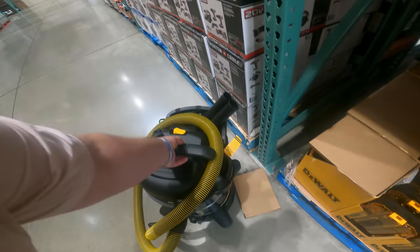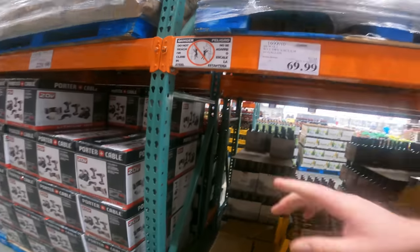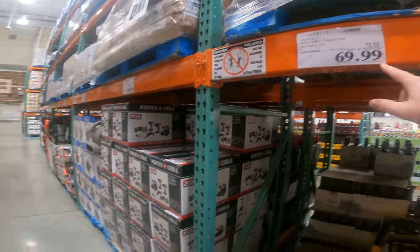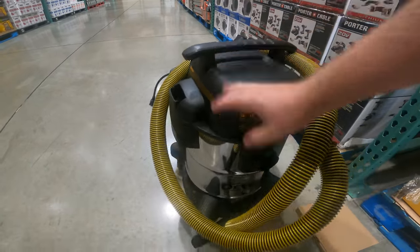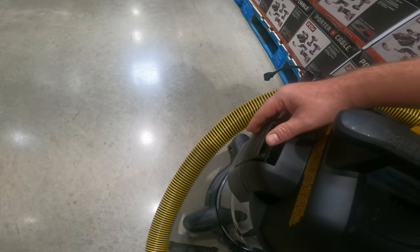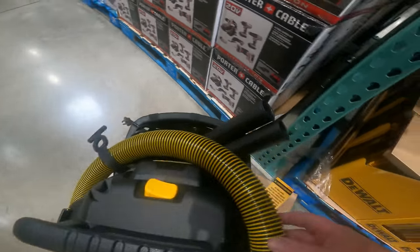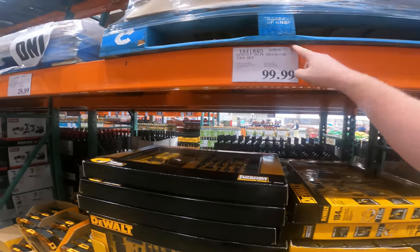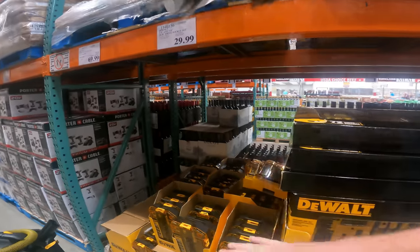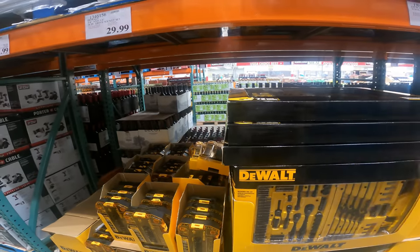This probably beats that other one we found for 55 bucks at Lowe's. 10-gallon wet-dry vacuum, $69.99. All attachments, cords, side accessory bag, hose, inlets, outlets. Even the way these handles lock impressed me, and you've got rubber backup gaskets. It can take a bag too. That's why I haven't jumped on these yet — no Death Star, still ends in 99, so I'm going to wait it out. I'm going to see when these prices drop because then it's going to be some good deals. At $100 this really isn't a bad deal at all right now either.